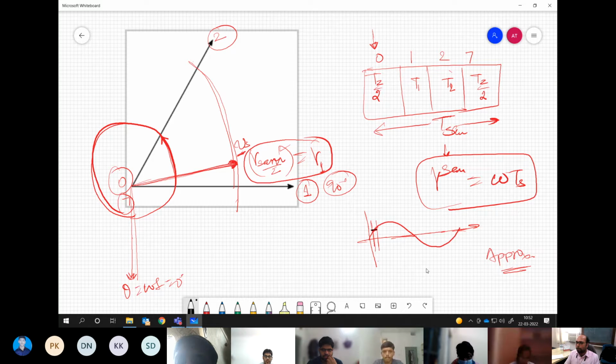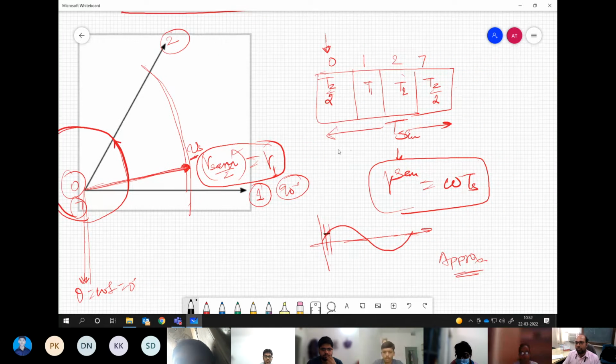Isn't it? Sir, we can take like half the sample period on either side. Yes, similar to how in a sine wave we realize a midpoint. Correct, we are relating to that. We are correlating on a per-phase basis. What we are doing is applying some positive and some negative. Effectively, what has happened? We have realized some average value. That's the meaning.